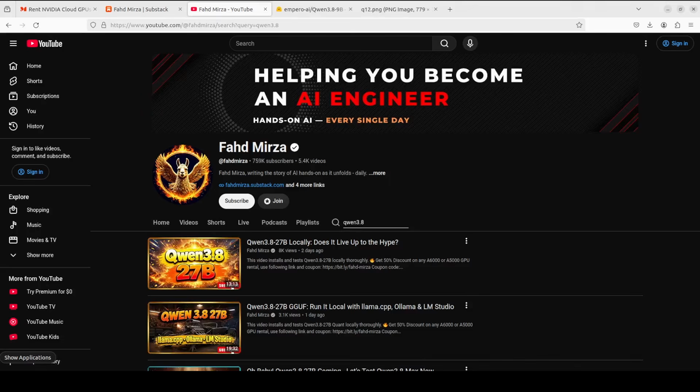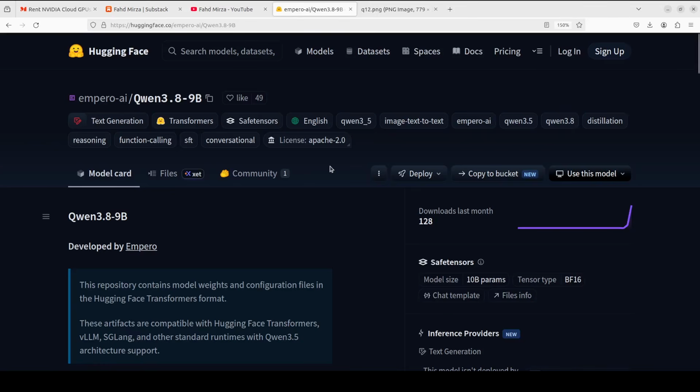Qwen 3.8 dropped at 27 billion parameters. Powerful, but not everyone has the hardware for it, plus, it thinks a lot. And that's the gap the community always fills fastest. Where are the lightweight versions, 9 billion, 4 billion, the models that run on a laptop GPU? Alibaba hasn't released them yet, and I don't think they will.